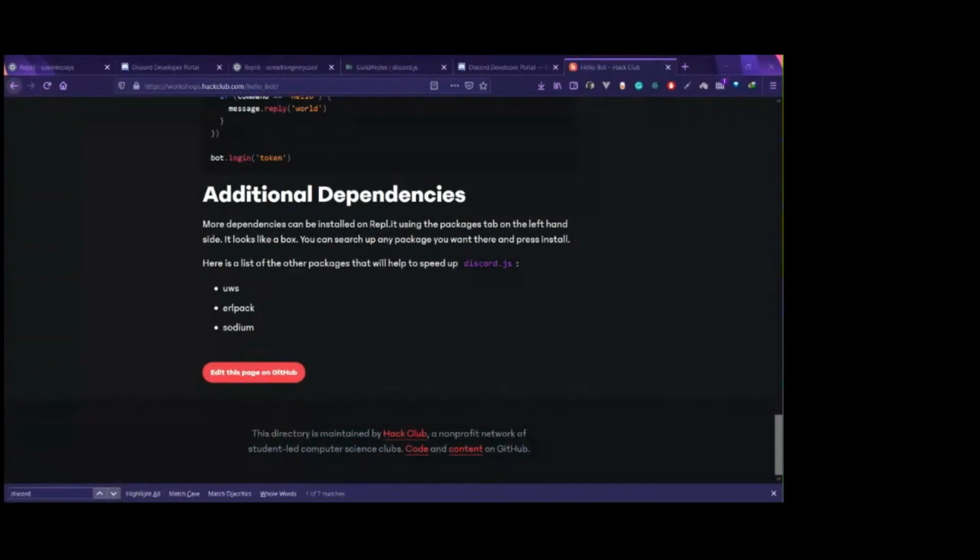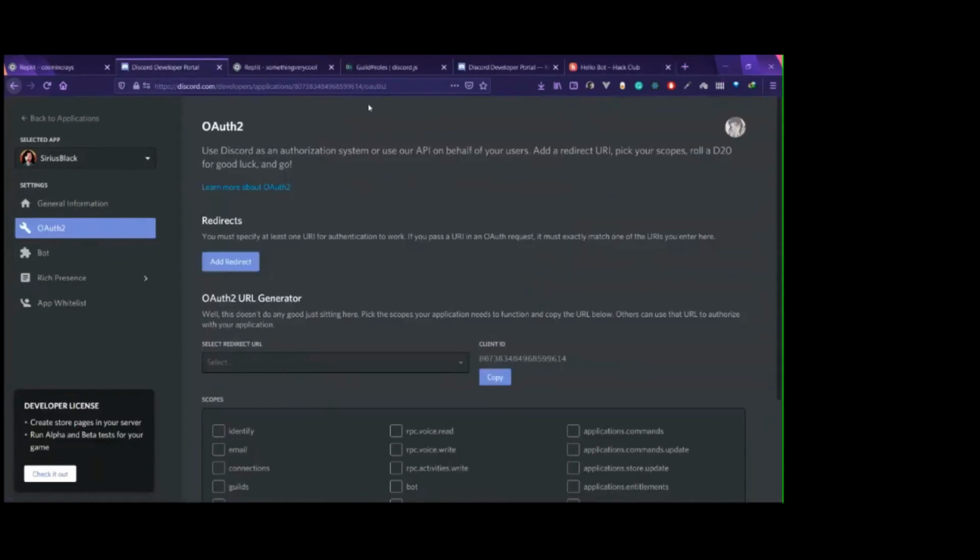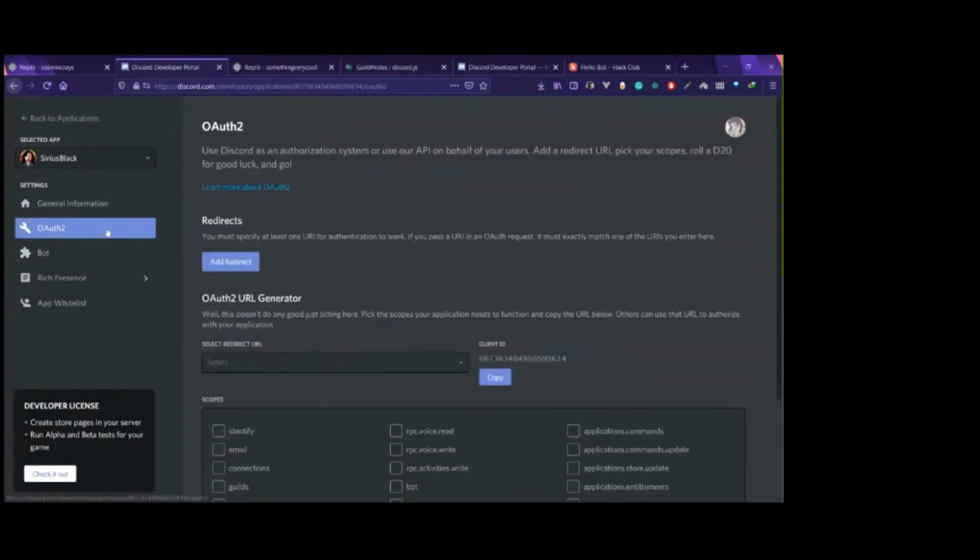We still have half an hour, and I want to know if you guys have made the Discord bot, and if you have made it and you want to test it, how can we test it? Basically, what you have to do is just go here. You have to go into the OAuth 2 tab.